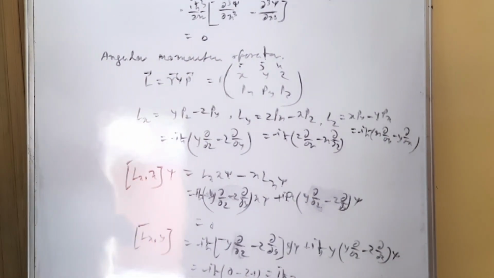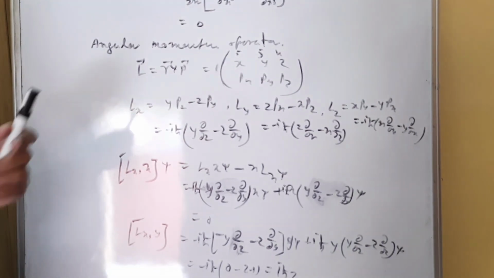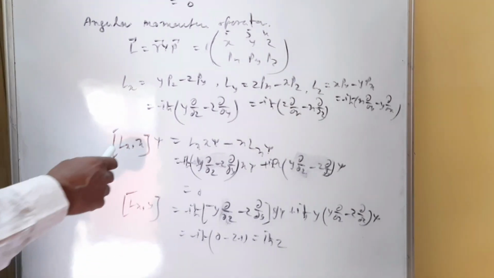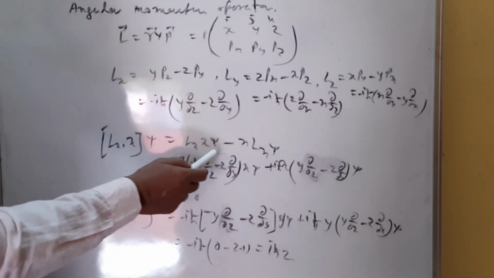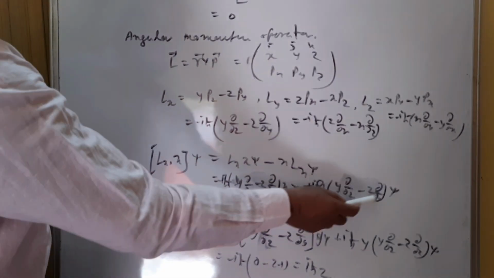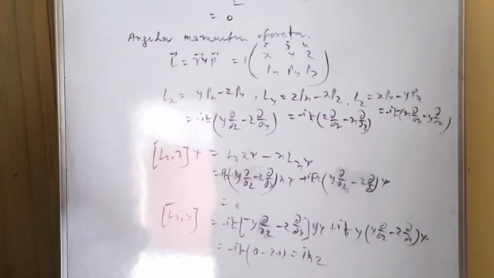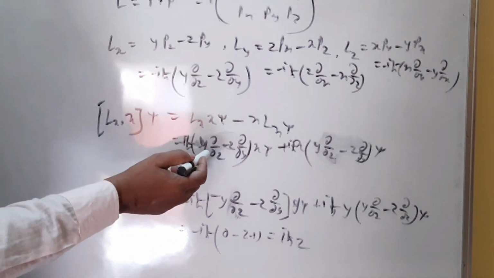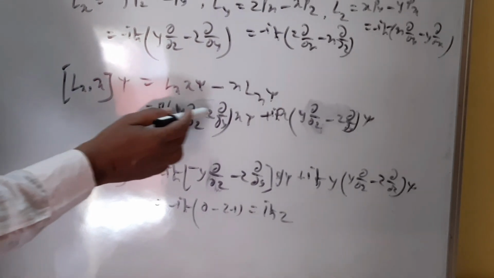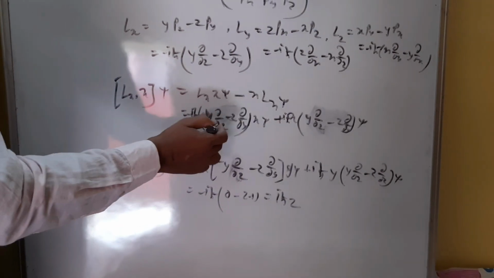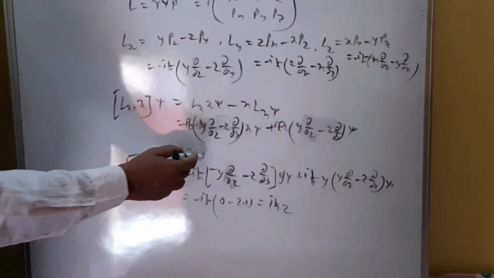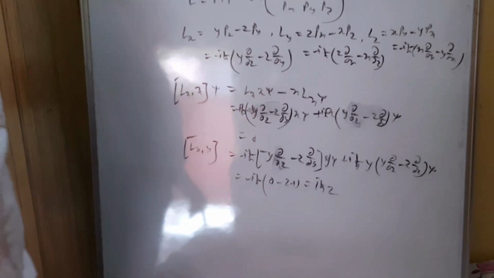Now we will find the commutation relation between the position vector and the angular momentum. When both are the same component, Lx and x, then you can write Lx x psi minus x Lx psi. Then you can put the value of Lx from here. Now we take the operation on psi. When x operates on psi, you can remove the psi. Then y del x by del z is a different variable, so it will be 0. For this case also, solving the whole equation, ultimately we find it equal to 0. That means x commutes with Lx.